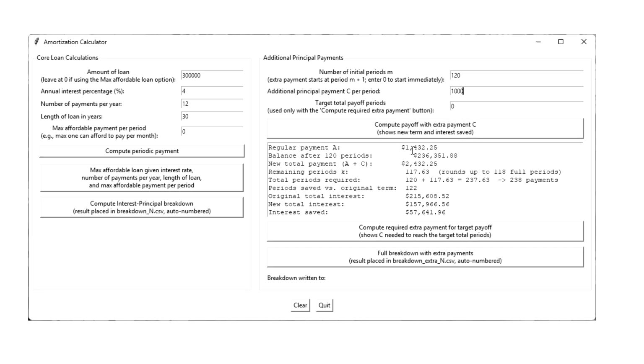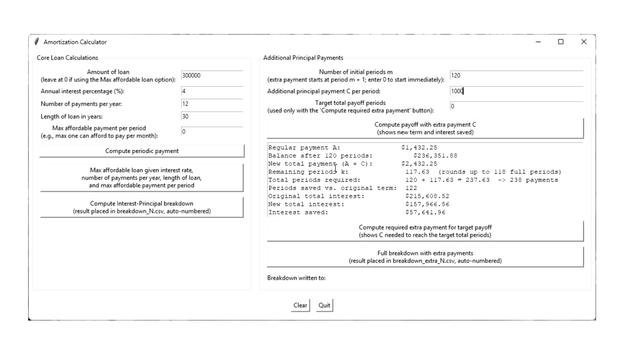So it shows you these were the regular payments for the first 10 years, and this was the balance after your 10 years. So you still had $236,000 and some odd amount. And then now you want to pay another $1,000. So you notice here, this number is just $1,000 more than that. So now, for the period 121 and so on, you're paying this larger amount.